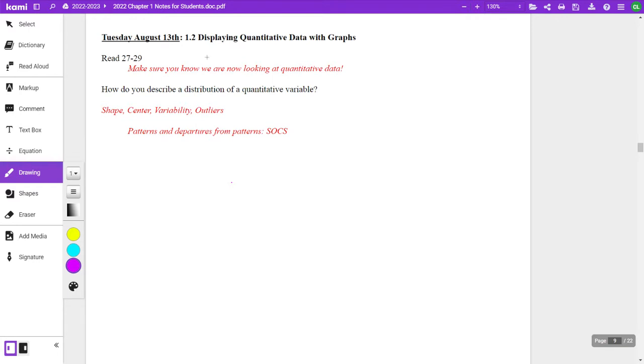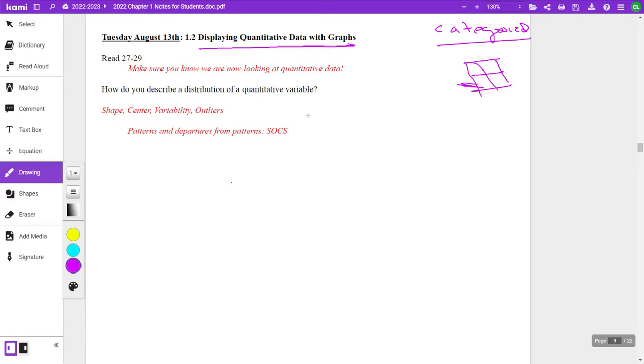All right. So here we go, guys. We are going to display quantitative data. So yesterday we did categorical. Categorical data, and we did two-way tables, and we did marginal out here on the outside, and the joint ones were in the middle, and then conditionals were either just one column or one row. So that was categorical. And we tend to deal with that a lot in this class.